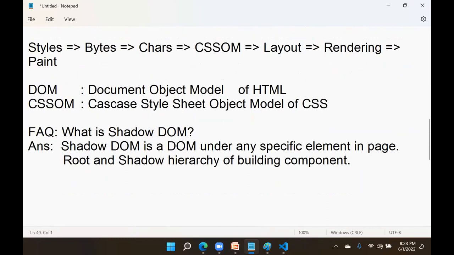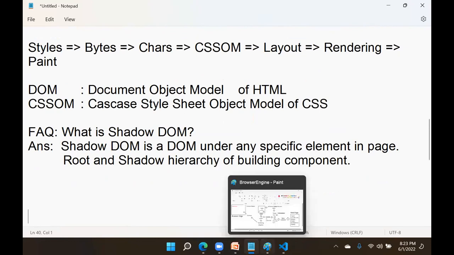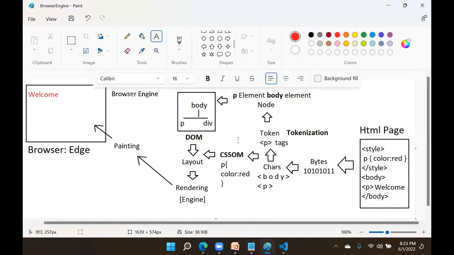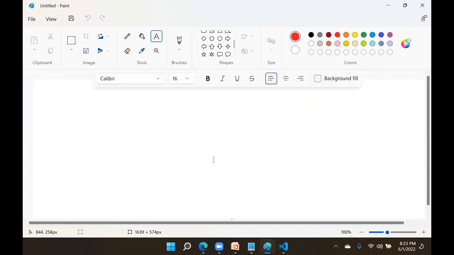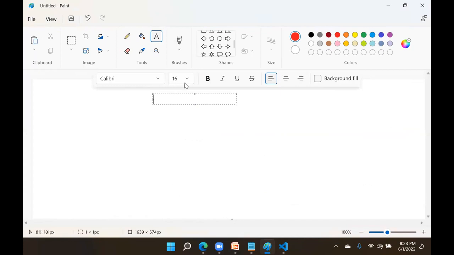For example, I will tell you a simple point here. Shadow DOM is not a new concept. It is a part of DOM. Suppose I am writing a control here.